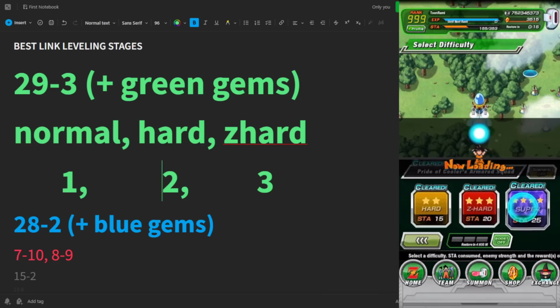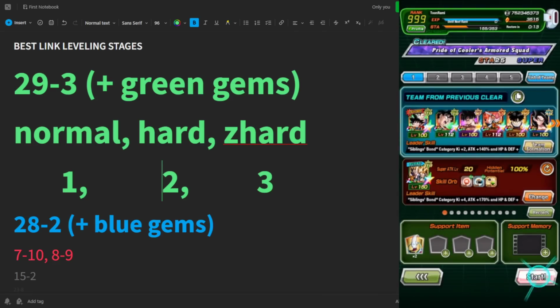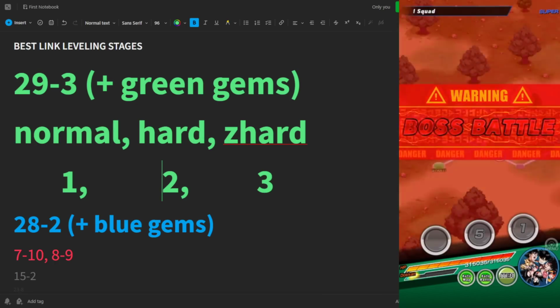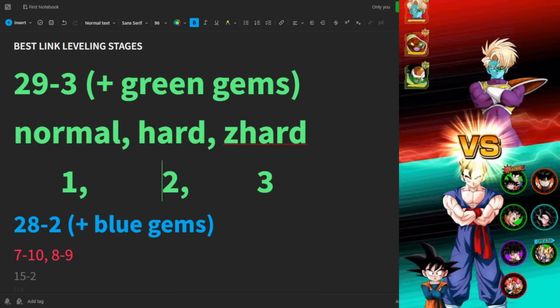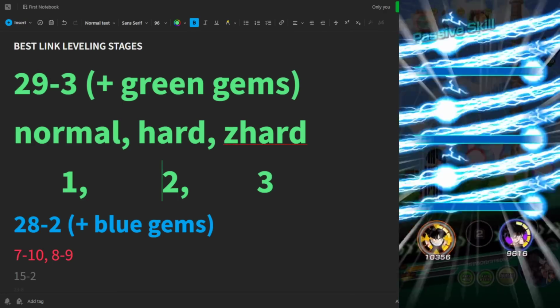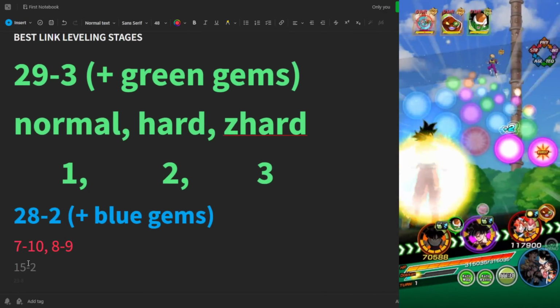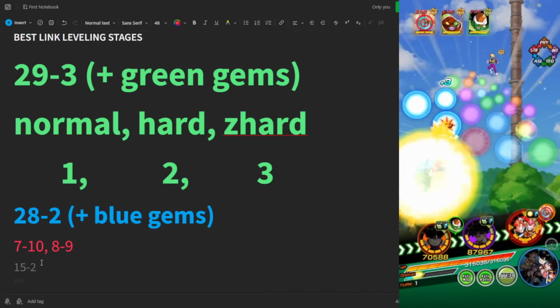So hopefully this makes things a lot easier for you guys to understand. Again, I would strongly urge you guys to go watch that other video. That will explain things in further detail. That combined with this, you guys should be fine. And that should explain why this is now the best stage. If you still want to continue using 7-10, by all means. 8-9, by all means. They are all still decent stages. This one is just better.